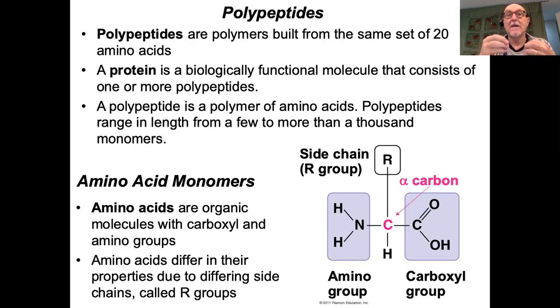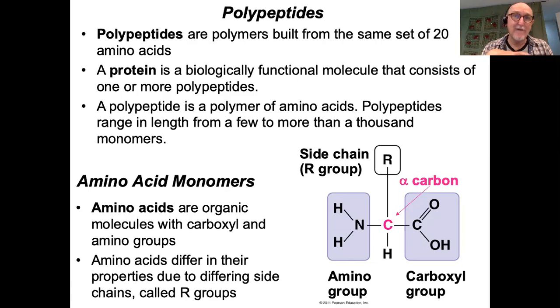So that doesn't mean to say that they're put together randomly. They're not. They're put together in a very strict order. And the order in which the amino acids are put together is determined by the genes. A gene is a recipe for a protein. It's actually a recipe for a polypeptide. And there's a little distinction between polypeptide and protein.